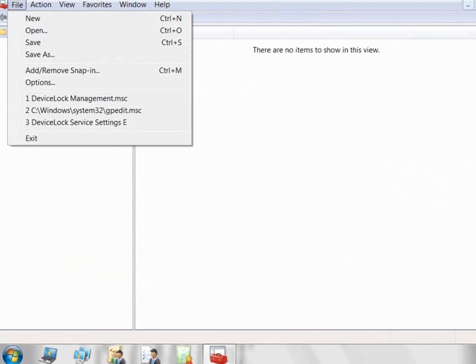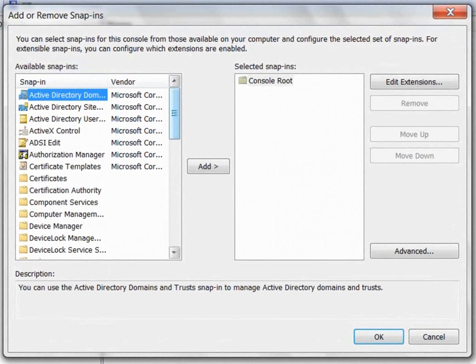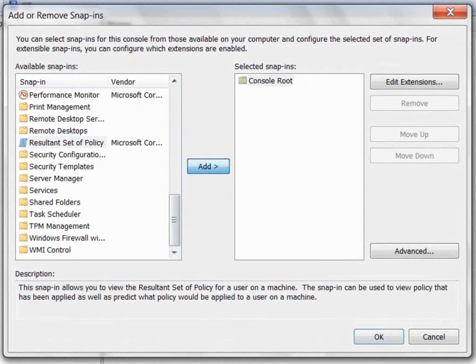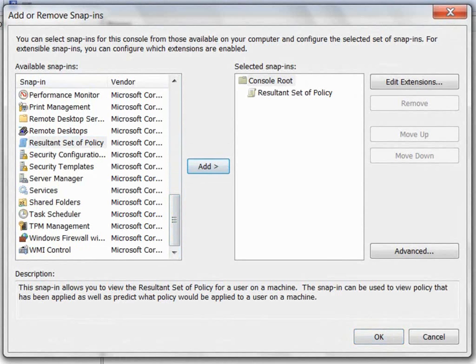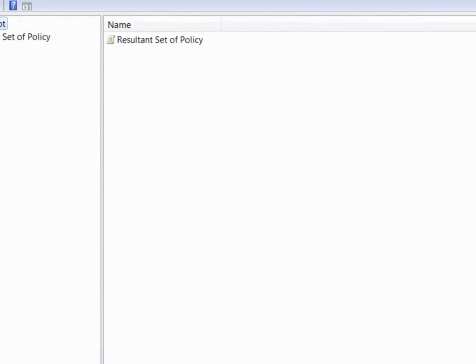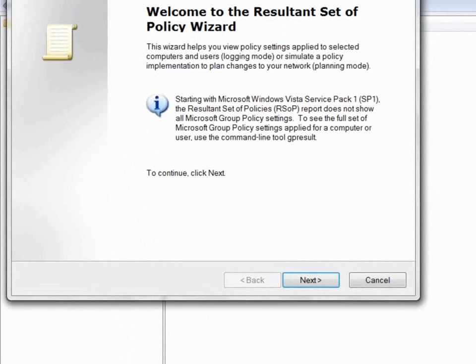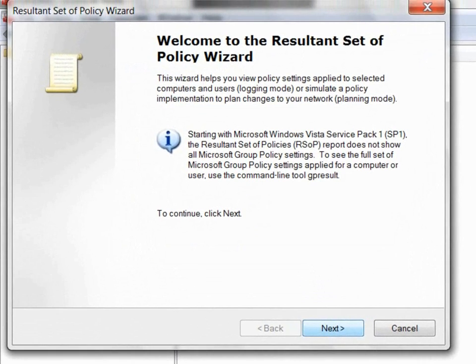Open the File menu and then click Add/Remove Snap-in. Select Resultant Set of Policy from the list, then click Add. Click OK to add the snap-in. In the console tree, select Resultant Set of Policy. Click Generate RSOP Data in the context menu available by a right mouse click.